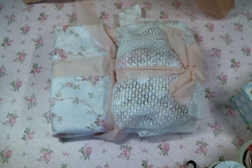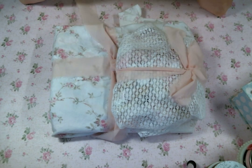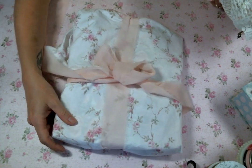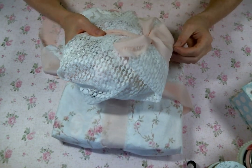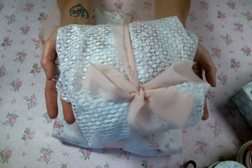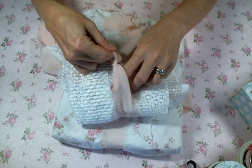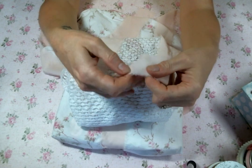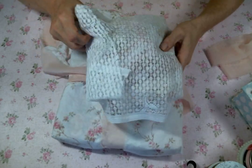She also has some videos going through the steps of creating it, which is fun. I enjoyed watching those so much. But I assume that's what this is, which is so beautifully wrapped. I can't wait to get into that. Very excited. But then there was this too. So let's see what's in here. I absolutely love this beautiful fabric ribbon. It's just gorgeous. Thank you for sharing, my friend. I can't wait to use that. I love that so much.